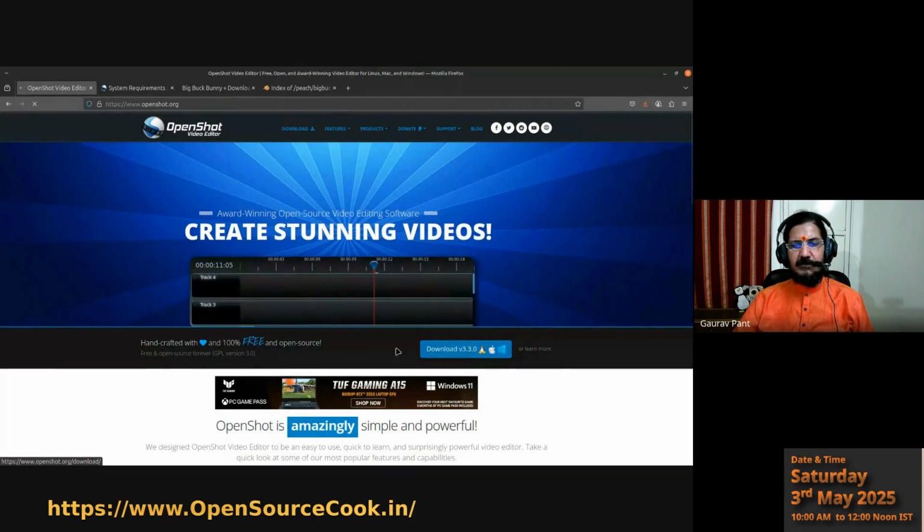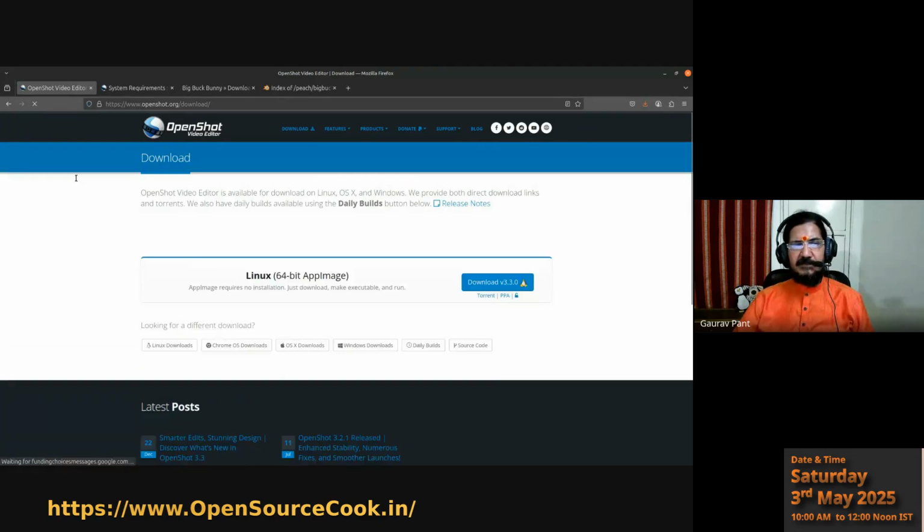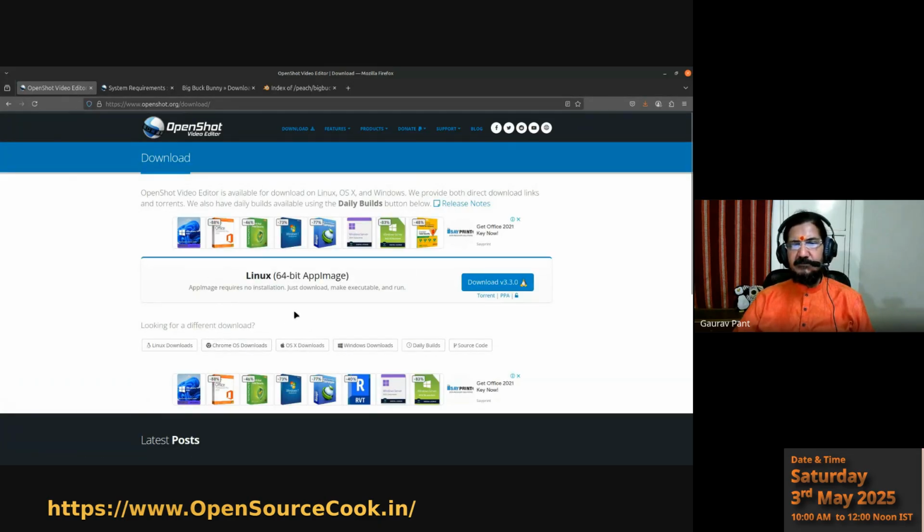Depending upon your operating system, it will automatically show you a particular version. You can go for Linux. It is there for Chrome OS, Mac, Windows, and other things. You can download a suitable version and install it. I'm assuming that everyone is smart enough today to install software easily. So automatically, depending upon your operating system, you will get a downloadable one, and you can download and start that piece of software.